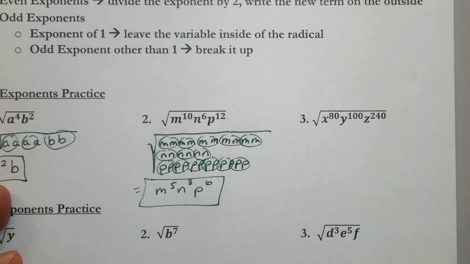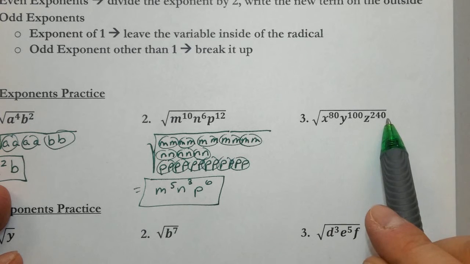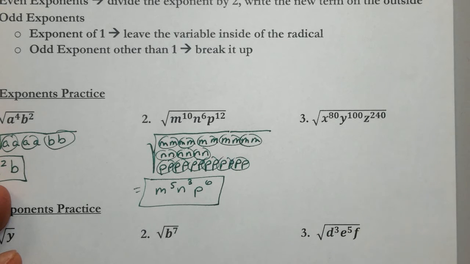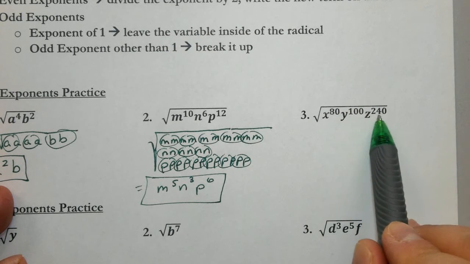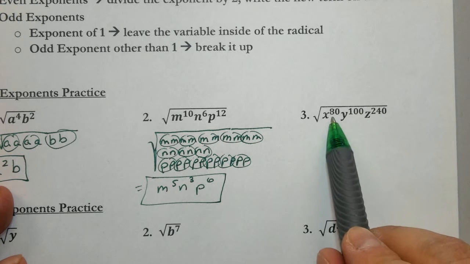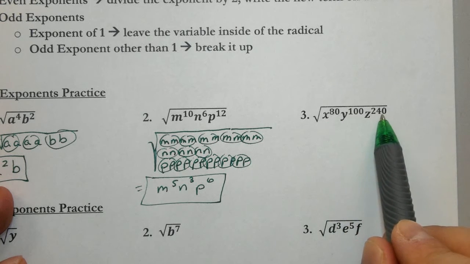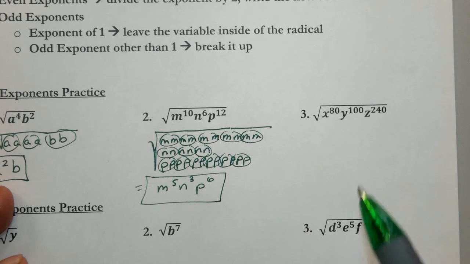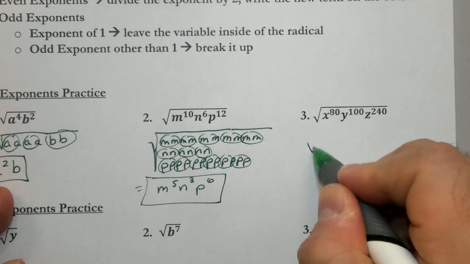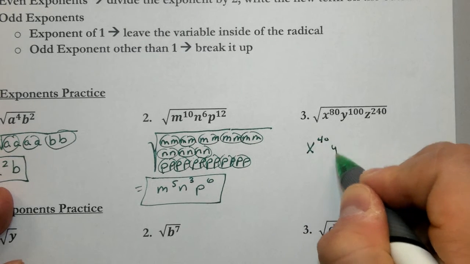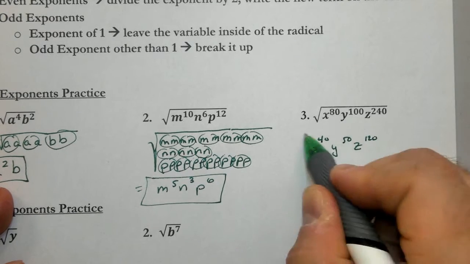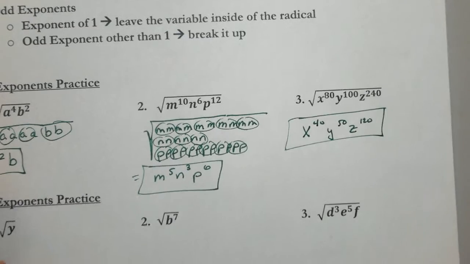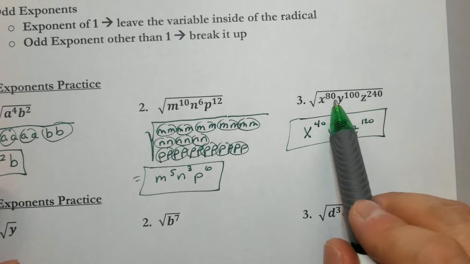Now, if you were really stuck, you really could do this on your own, but I hope you wouldn't, because this would be a massive waste of time. The pattern here is if you have an even exponent, you can just divide the exponents by 2, since you know that you're pairing them up into groups of 2. So this will be x to the 40th, y to the 50th, z to the power of 120, and that's the answer. There wouldn't be any leftovers because they're all even.